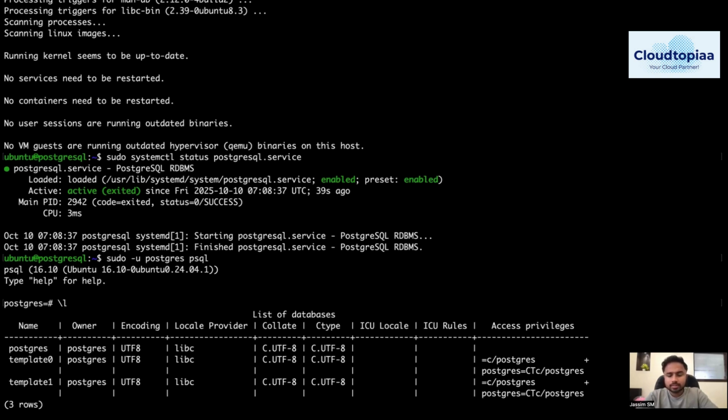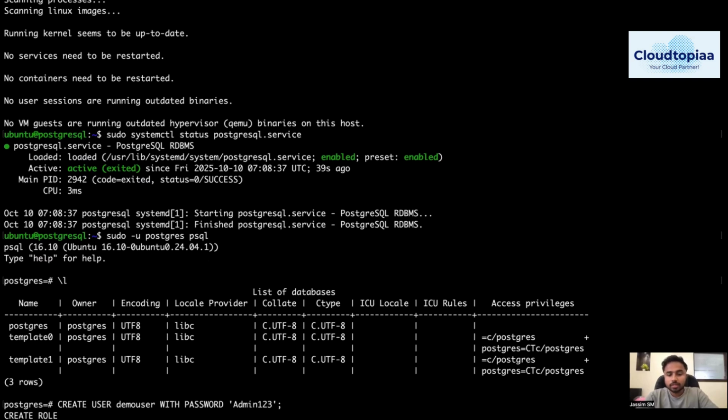Give the password as admin123. Please use a good password. I'm just doing this for the demonstration. Create a role.